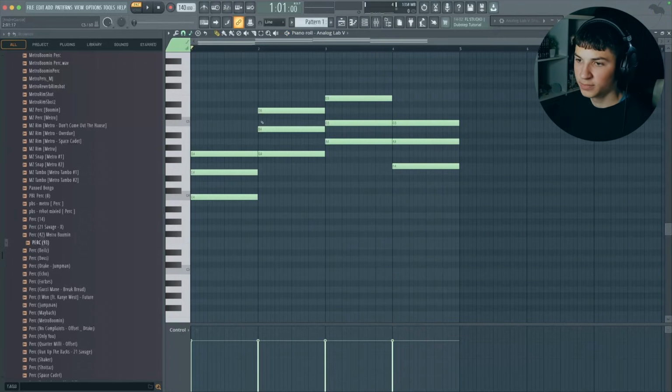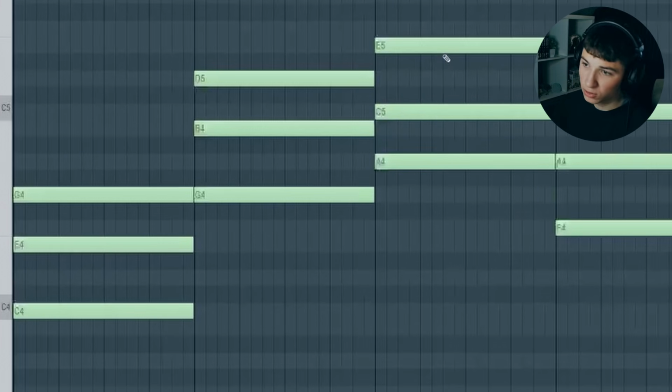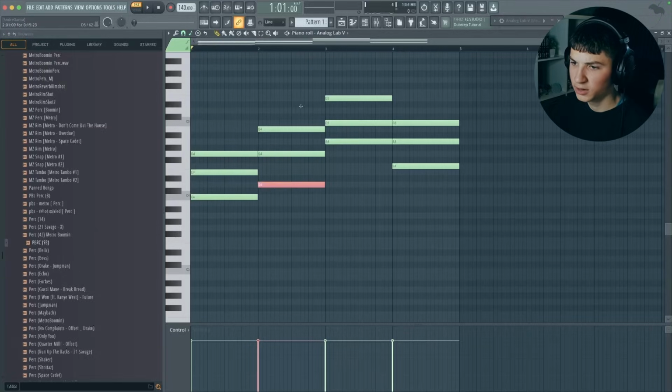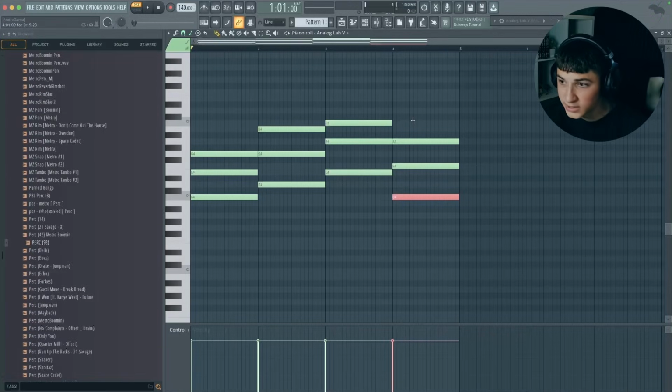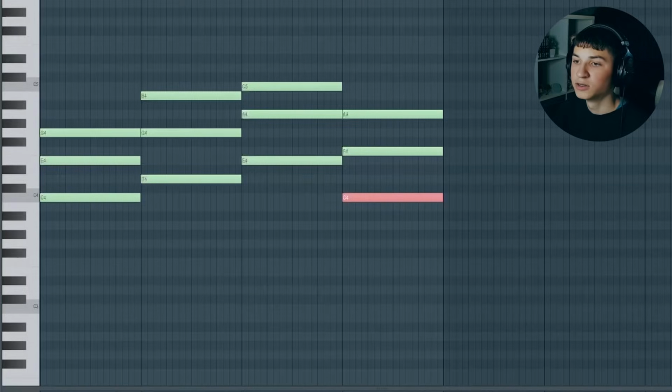We can see that there's a large range in the notes, from C all the way to E. So I'll shift this down an octave, and I'll shift this E down an octave. So these are inversions. I'm inverting the chord. It's still the same chord, but shifting some of the notes up and down an octave to have all the notes be closer together. Like as a whole, now the range is only from one C to the next C. So it's all fitting within one octave now. Before it was going from this C all the way to the E of the next octave. So now let's hear it.